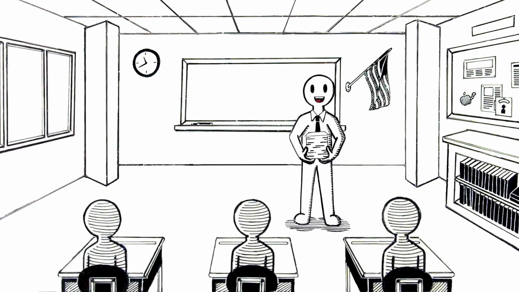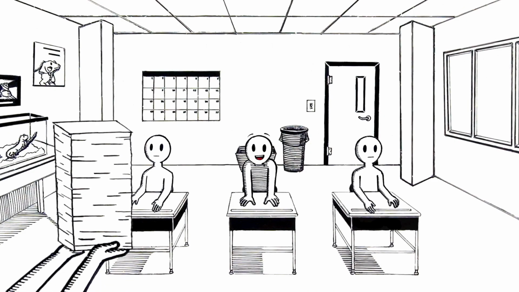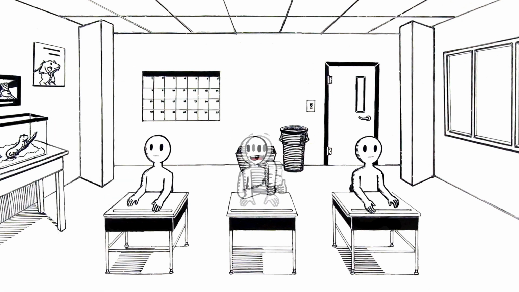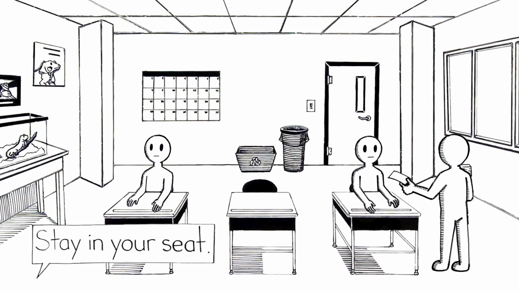Mr. Rubino just noticed he only has 10 minutes left in class. He's a little anxious. He tells his class, take a handout and pass on the rest. Genevieve, however, interprets this as, take a handout for yourself, then get up and pass out the rest to the kids in your area. When she gets up, Mr. Rubino scolds her for being out of her seat. Genevieve never gets scolded. She's stunned.